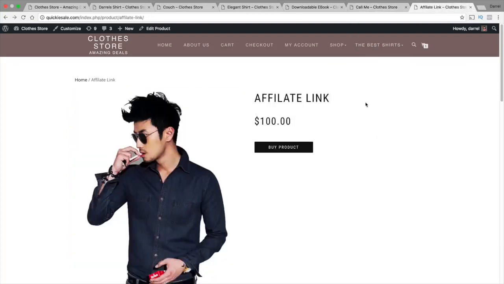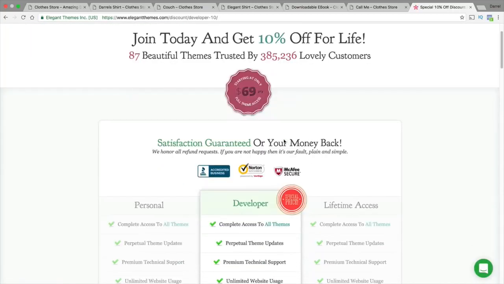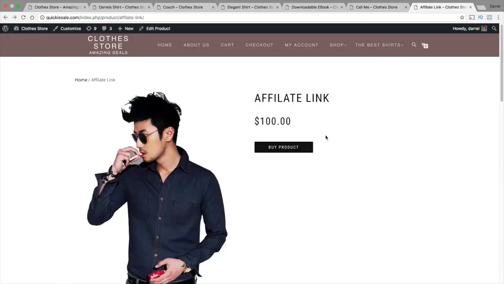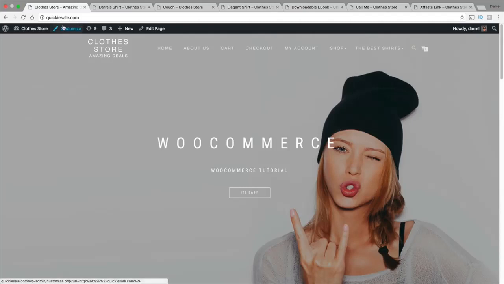Next, we have an affiliate product. So this right here is basically saying, buy this product. If the customer goes over here and he buys it, they'll be redirected to a website. And if they purchase that product, you will receive a commission. So that is an example of an affiliate product, okay? So let's go ahead now and dive right into this, and let's go ahead and do our first simple product.